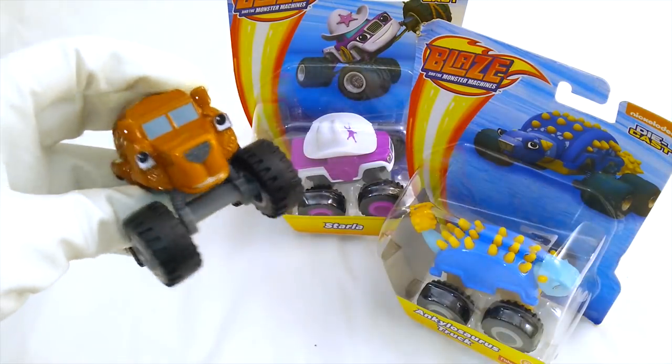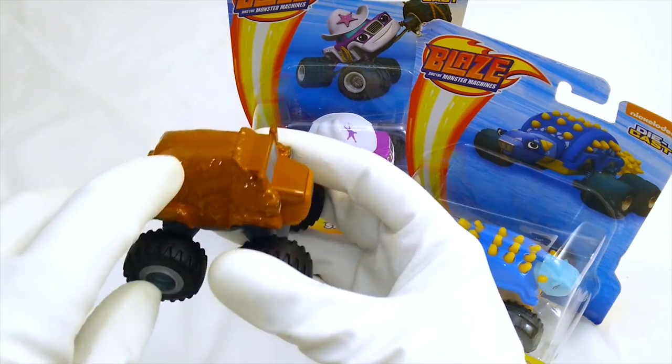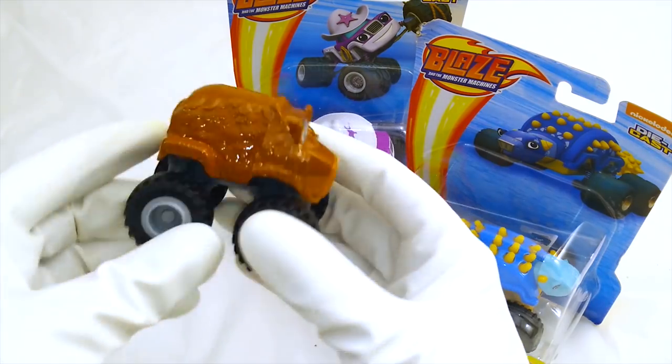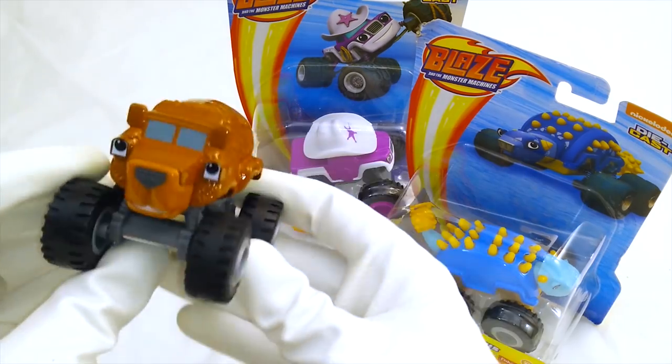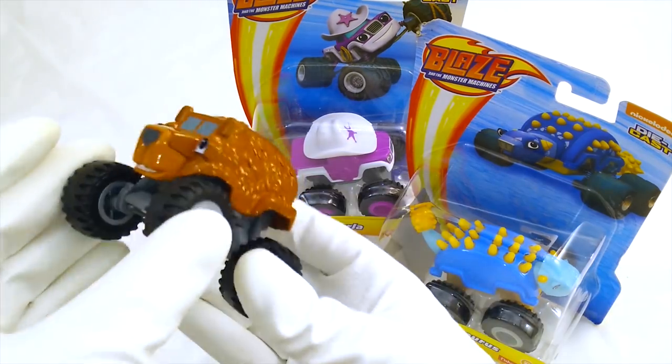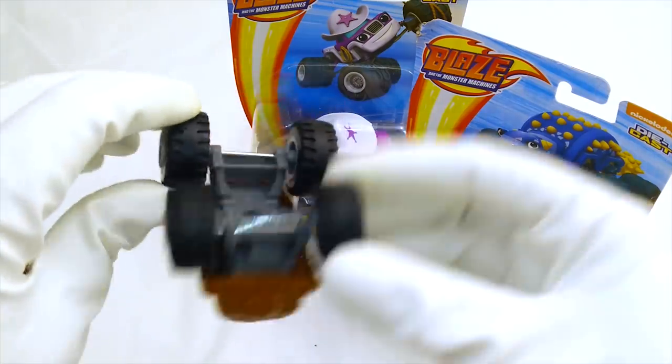Alright, oh, this is a cute truck. It looks like a cuddly bear, doesn't it? You can see it has this fur all over it, makes it nice and shiny, has a luxurious coat. I bet he eats all of his kibbles and bits. That grizzly bear truck looks really cool. Let's make him do a flip, huh?